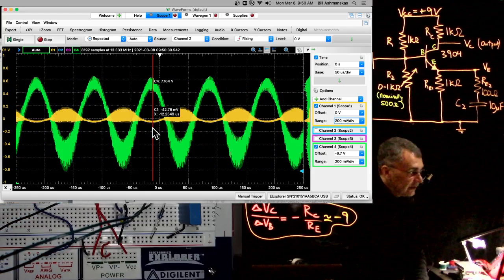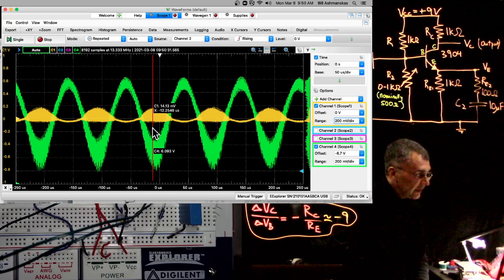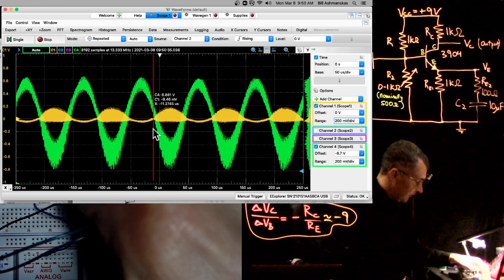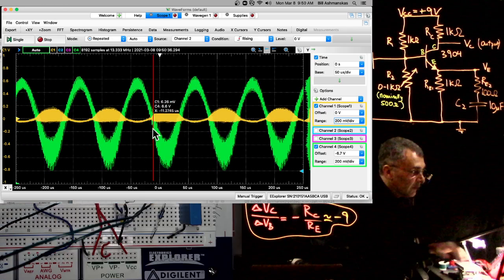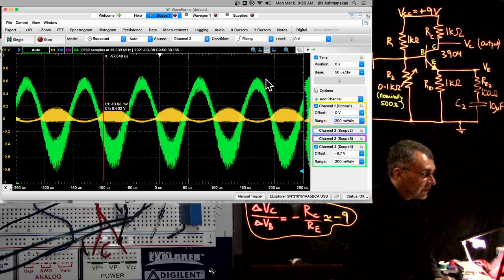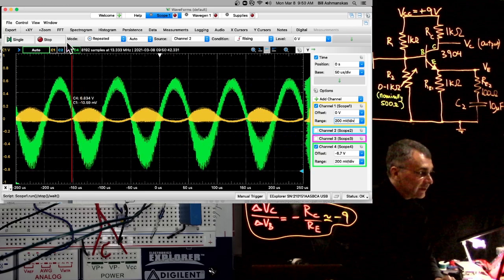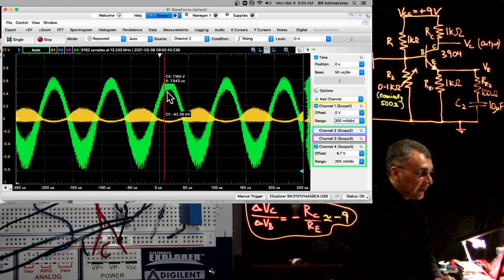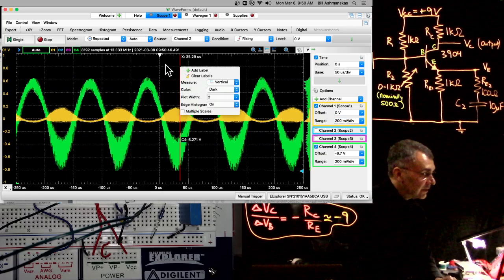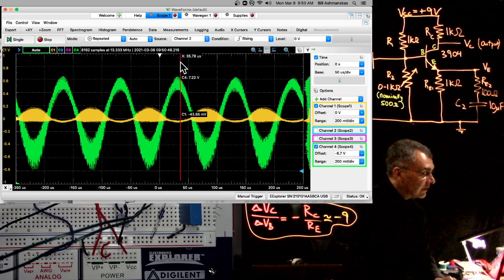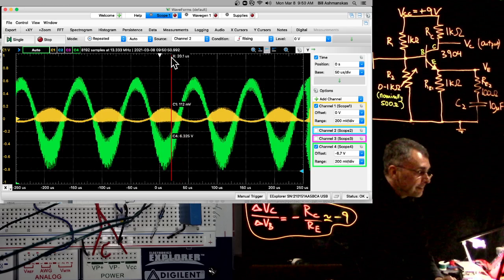Anyway, for the moment I won't worry. Well, it's kind of annoying. I wonder if we could do averaging. Sometimes you can average, and that's one easy way to get rid of it. I haven't figured out how to do averaging on this thing though.